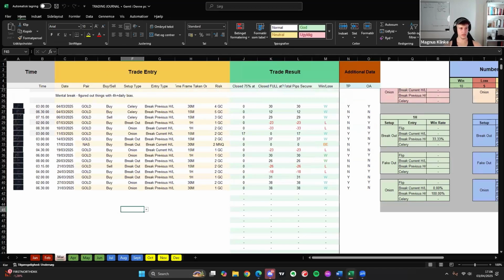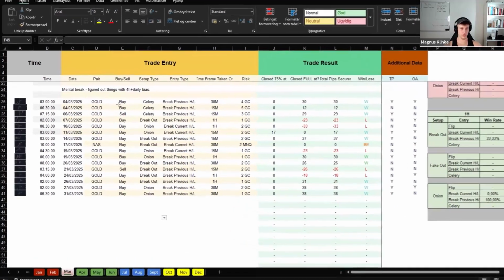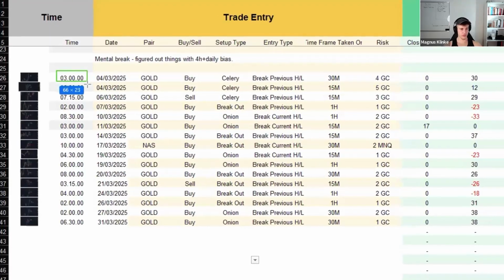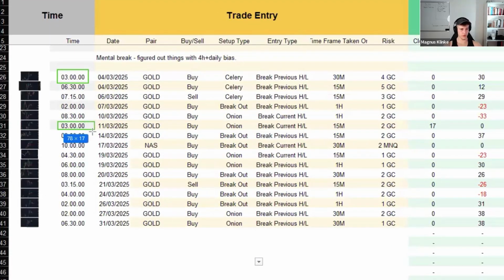So when we're looking at this, we can see clearly that a lot of trades were taken at 3 a.m. and we started the month off pretty good with 3 wins here. So my London trades have been at 3 a.m. We got one at 2 a.m. So we know the pre-London volume comes in at 2, 2:15, and 2:30. So that's our usual pre-London volume. Got 3, 3:15. We got 1-4, 1-2.